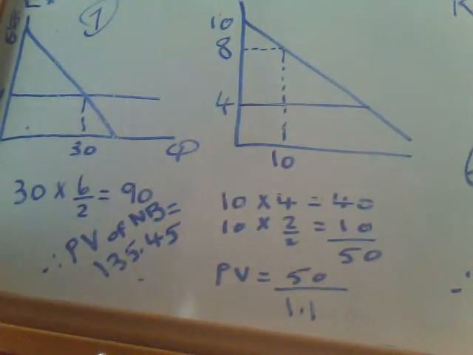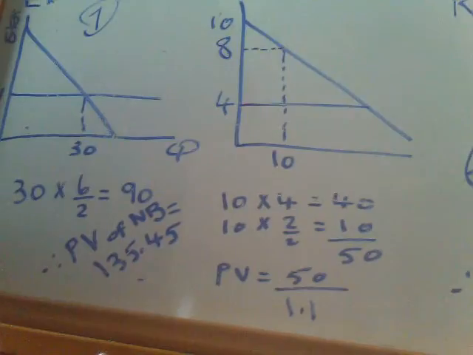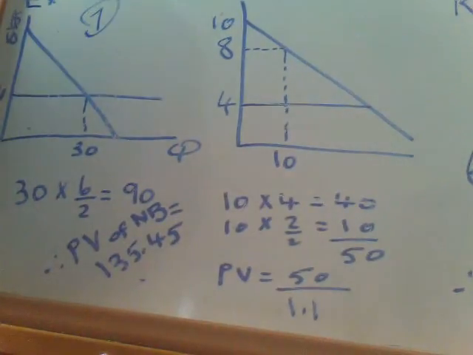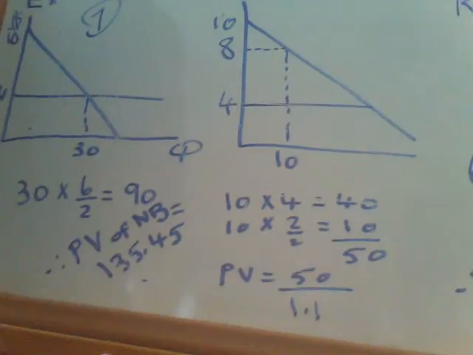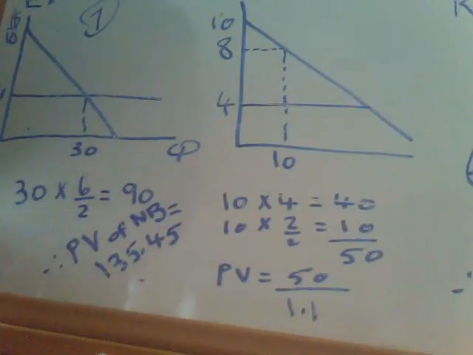But it is very common for these models to express the demand curve in terms of price. So if we express it in terms of price, it is P is equal to 10 minus 0.2Q, which is the same as saying 0.2Q is equal to 10 minus P. Therefore, Q is equal to 50 minus 5P. Now, the only other assumption that we're going to make, which is going to be very helpful, especially if you remember some of the basics of your economics, is that marginal cost is equal to 4, and it's constant.